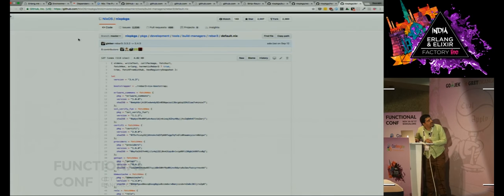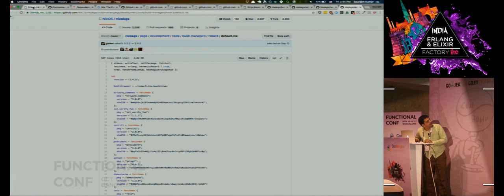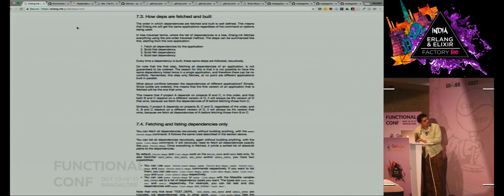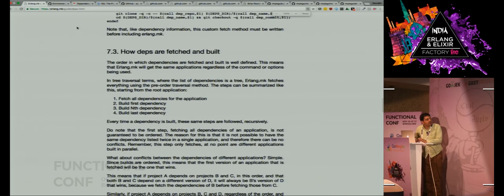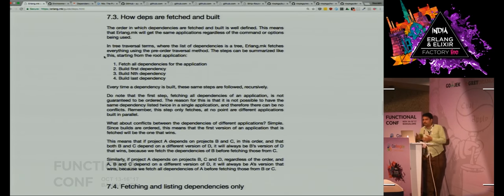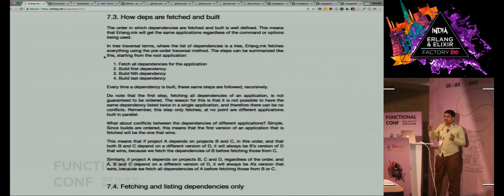So I'll be referring to some code. Are these visible? Let's look at how Erlang.mk fetches and builds its dependencies. It goes to the first dependency, and recursively it will try to build it. If it has a makefile, it calls the makefile. The makefile might be calling rebar 2 or 3, or else Erlang.mk typically patches it. And if it's an Erlang.mk project, it gets another deps folder under it, and the deps get pulled there and compiled. But this is similar to how Node.js works.